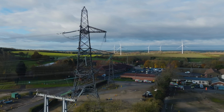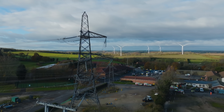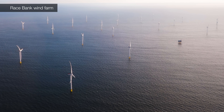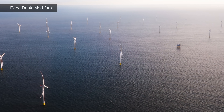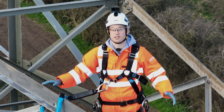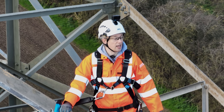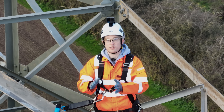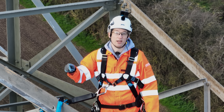And then there's the wind. Britain is a windswept island, and we already get a quarter of all our power from the wind, with half of that from colossal fields of turbines offshore — and there are more and more of those being built. Britain's entire power grid has been steadily turning inside-out for years. Power generation just isn't happening in the centre anymore — electricity isn't being pushed out from the centre; instead, it's being brought in from the coast.